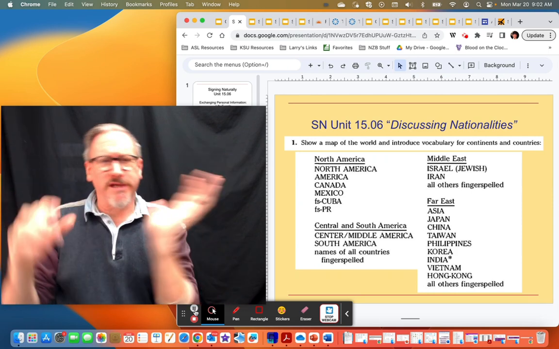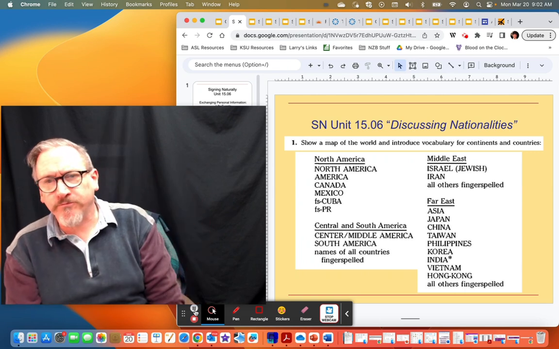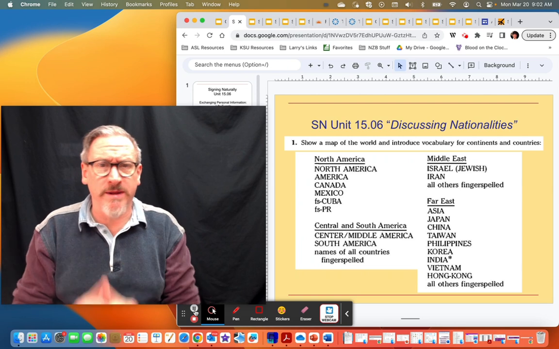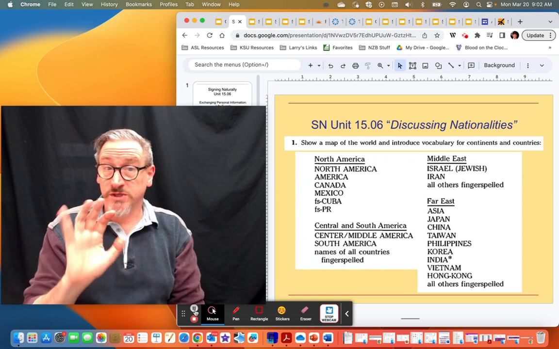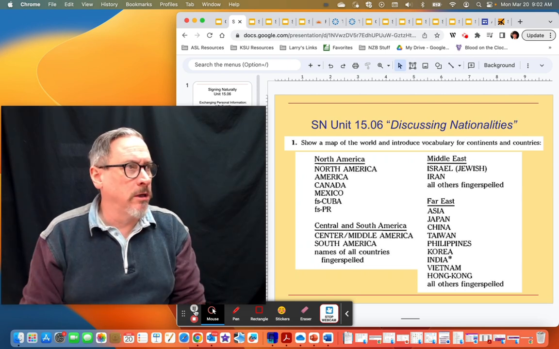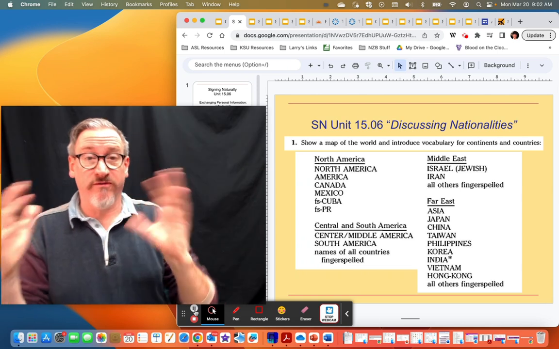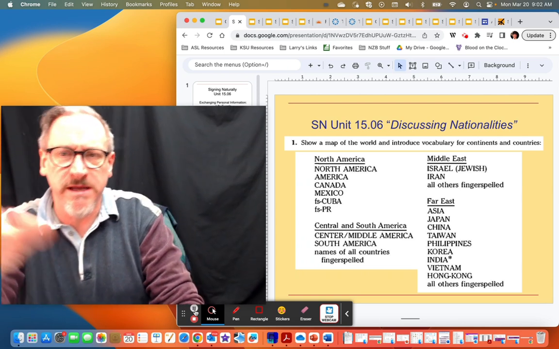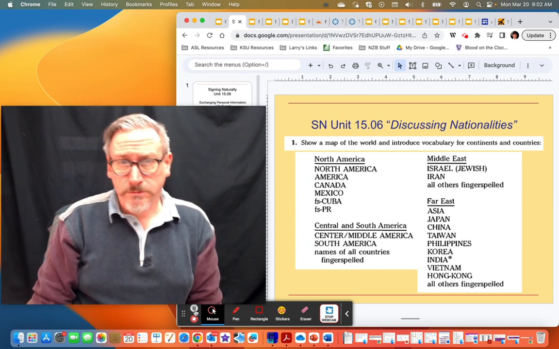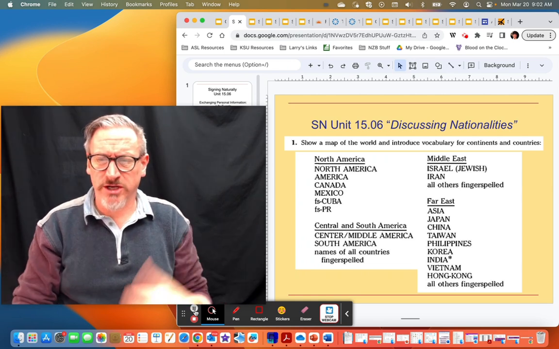Okay, so there's a lot of vocab in this chapter, nations and things like that. The best approach I will recommend is figure out the ones that are most useful to you. What is your family? Where have you been? Whatever makes them useful to you. It's really hard to memorize vocab if it has no connection to you.